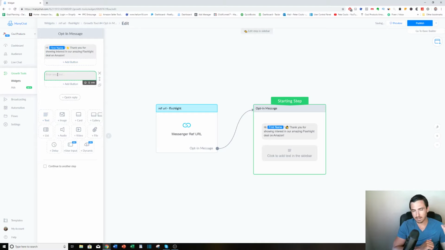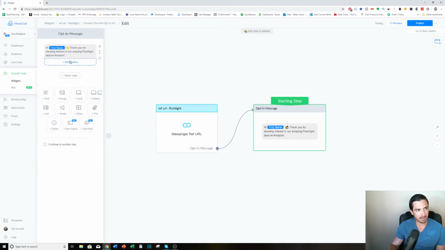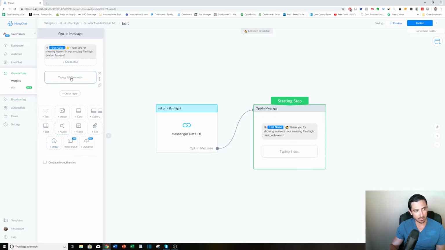I kind of like to break up the text by just clicking this text button a few more times instead of just having one big block of text. You can, even if you want to make it seem a little more realistic for your customer and give them sort of a better experience, you can X that out, and you can actually put a delay there. And you can set this delay to 3 seconds. You can set it to however long you want, right? 3 seconds is sort of the default.